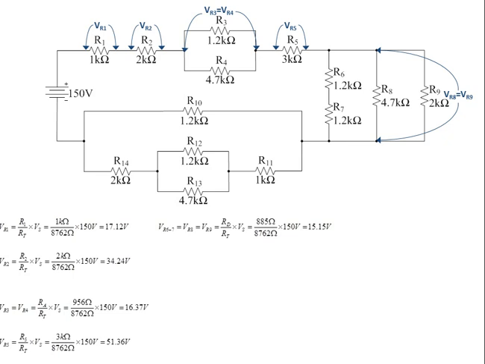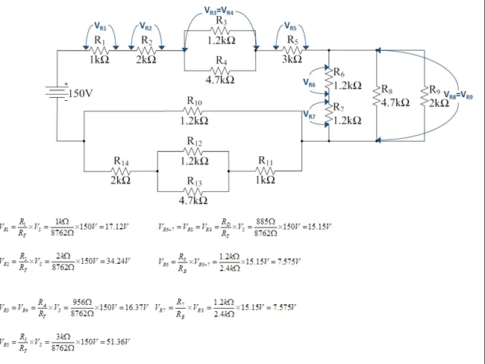You can see this voltage, which is also across R6 and R7, will need to be divided down further to get VR6 and VR7. So VR6 is calculated by putting R6 over the resistance of R6 plus R7, which we calculated earlier to be RB, and multiplying it by the 15.15 volts that we know are across these two resistors, and we get that VR6 is equal to 7.57 volts.